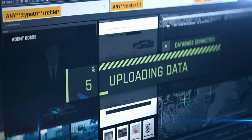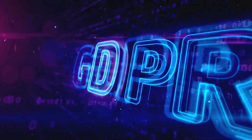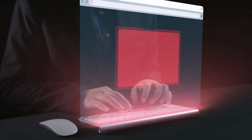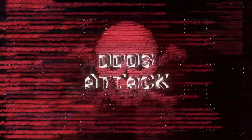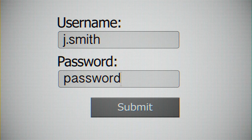Sensitive data, such as client information, financial records, and proprietary documents, can be compromised, leading to severe consequences, including financial losses, reputational harm, and breaches of regulatory compliance, like General Data Protection Regulation or Health Insurance Portability and Accountability Act. Unlike traditional office setups with centralized security protocols, remote work environments often lack comprehensive protection, leaving individuals and organizations more exposed to cyber attacks. The blurred lines between personal and professional data further increase the risks, as shared devices or poor password practices can unintentionally jeopardize sensitive information.